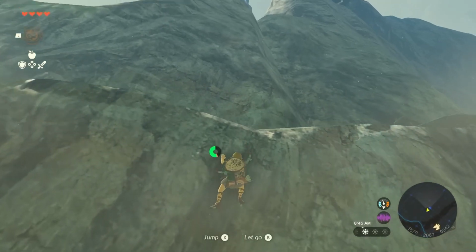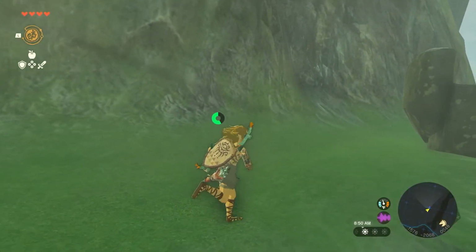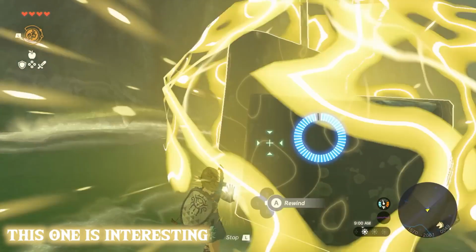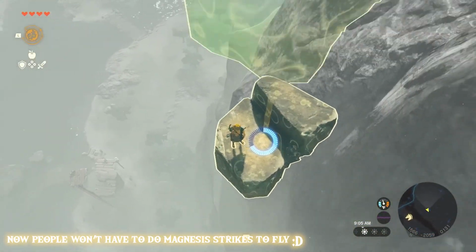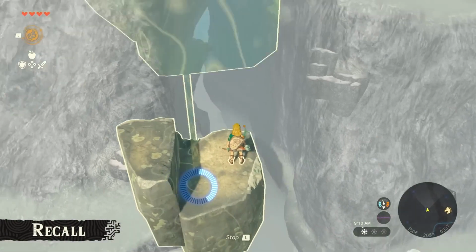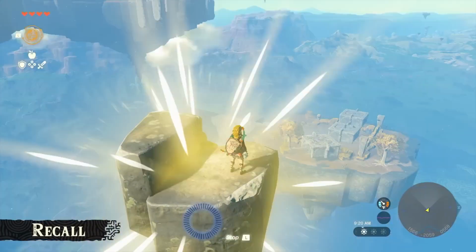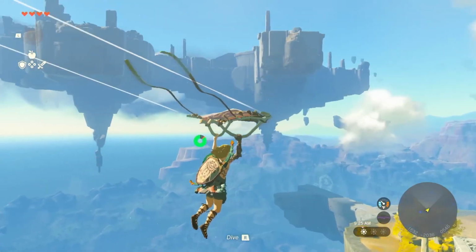We're almost at the spot where the object fell. Here it is. Okay, let's use one of Link's new abilities. If you do this on the rock that just fell, look, it started rising. This power is known as recall, which rewinds an object's movement. Since I just used recall on the fallen rock, I can now rise into the sky. We're a lot closer to the Sky Islands. Let's use the paraglider to reach one of them. There are a few other Sky Islands floating here too.